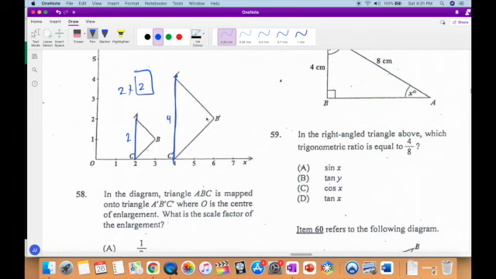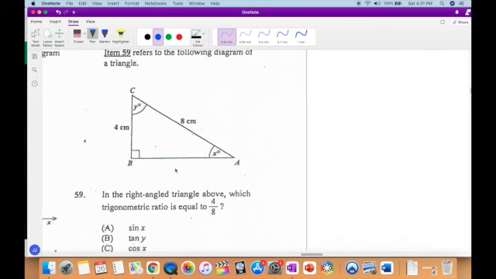ABC is mapped onto A prime, B prime, C prime, right? Now be careful with this question, because ABC is mapped onto A prime, B prime, C prime. So that means that the image is bigger than the object. So you're multiplying by 2 to get bigger, right? But if this was ABC and this was A prime, B prime, C prime, then you would actually have to be multiplying by a half to get from the object to the image. So be careful in terms of knowing which is the object and which is the image in a question like this.